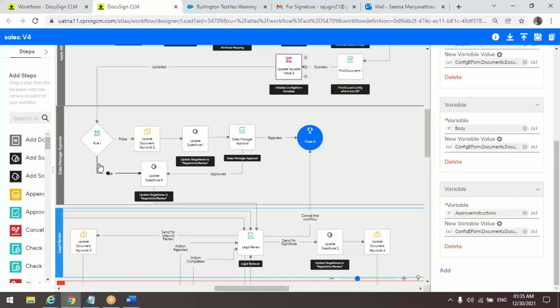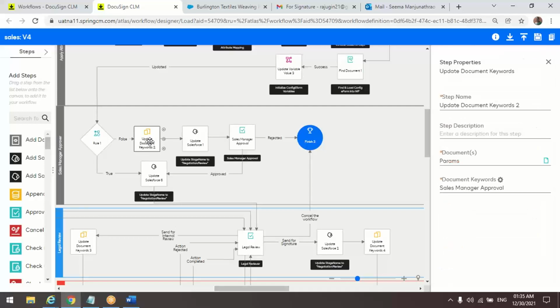If the contract is the standard template, it goes to the true path. If the contract goes to the third party, it will update the document keyword, the document description, and the Salesforce step. Under the stage name, Salesforce is automatically updated from the sales manager approval, and it goes to the sales manager approval.